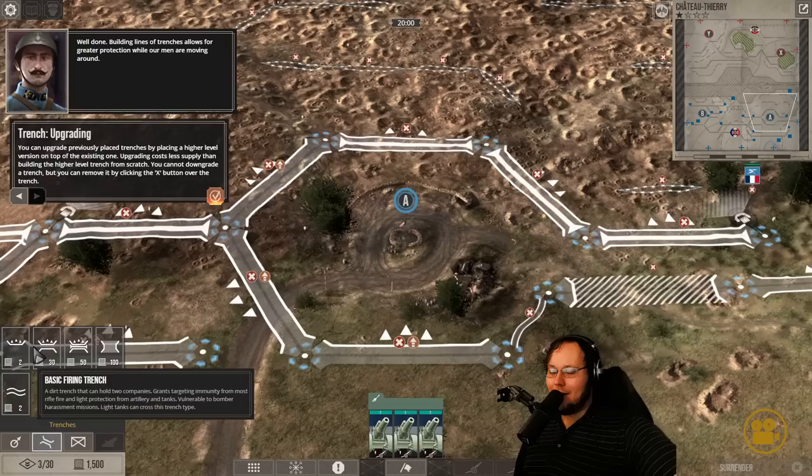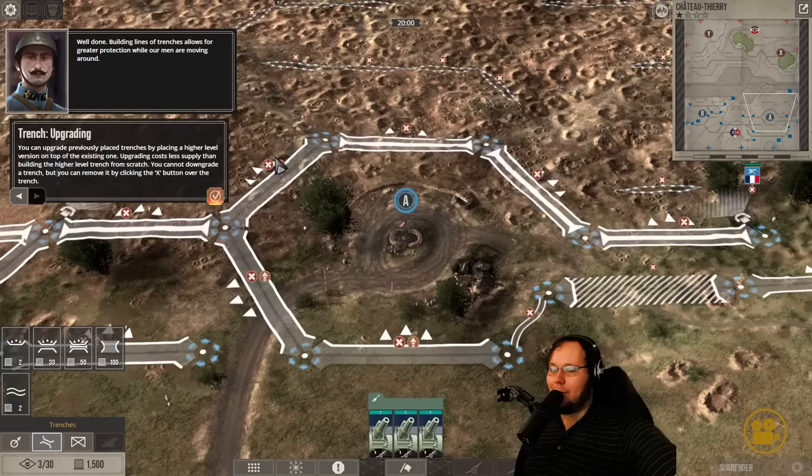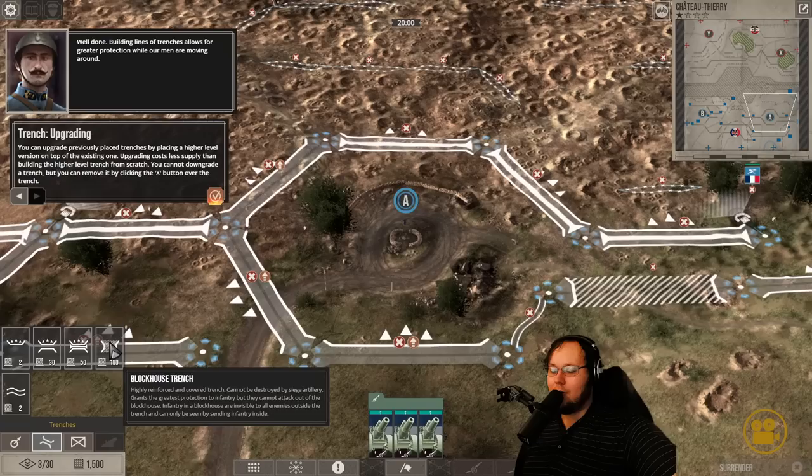Okay, I'll build one of those right here. Well done. Building lines of trenches allows for greater protection. Men moving around. You can upgrade previously placed trenches by placing a higher level version on top of the existing one. Upgrading costs less supply than building. You cannot downgrade a trench, but you can remove it by pressing the X button. I don't want to do that.